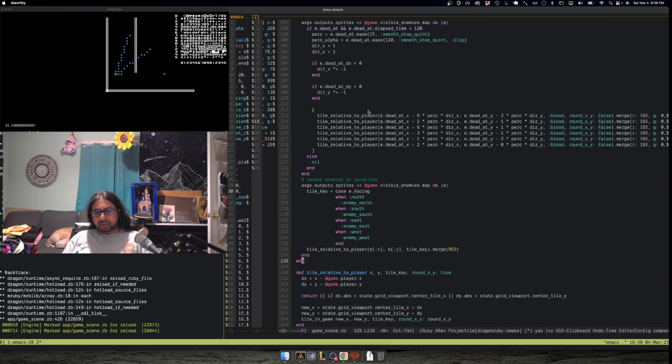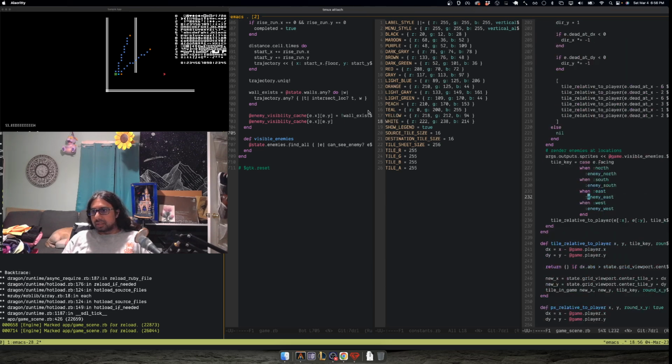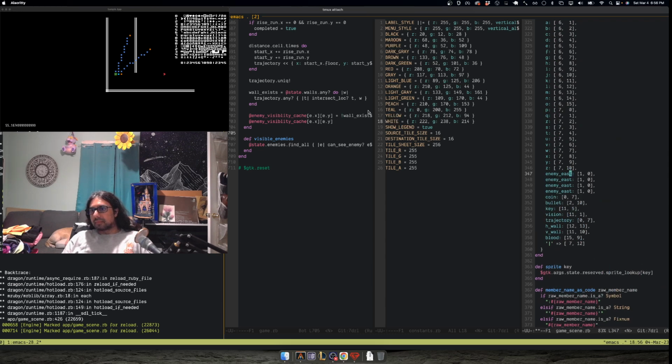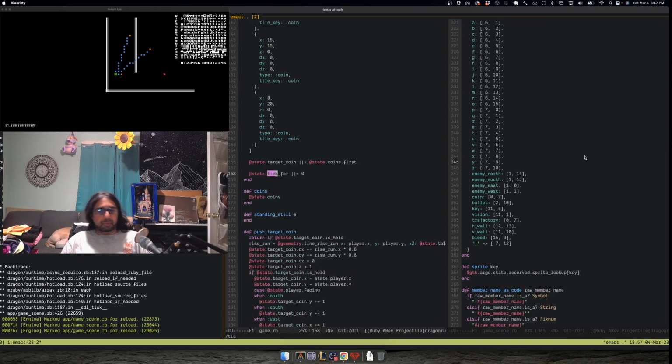Cool. So he's facing the correct direction, which is good. And then for the tile sheet itself, north, south, east, and west. And so that would be 1011 for west. And north is what? 114, and then south is 115. All right. So I got my cardinalities. The enemy's facing right. Sweet. So let's try to redo the enemies and figure out what we want to do with them.